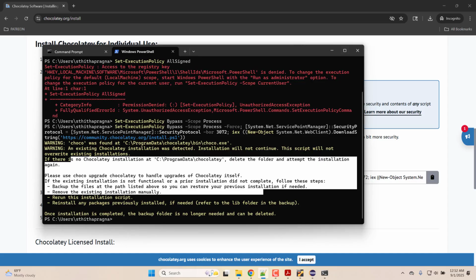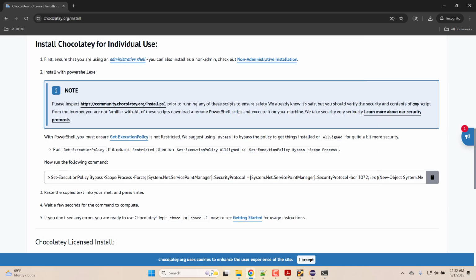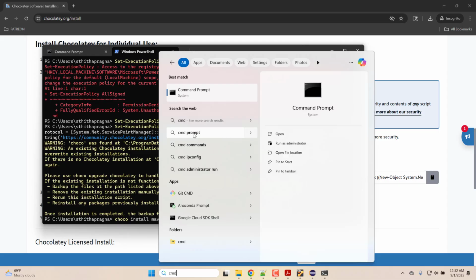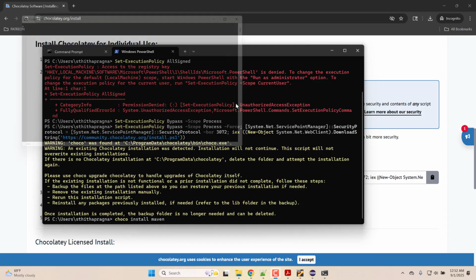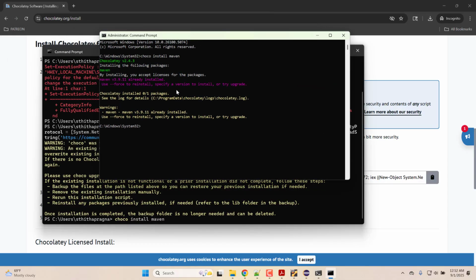So once you have Choco, all you need to do is run this particular command. But you need to run this as admin. You can do that by typing command, right click, run as administrator, click yes. That's it. It's already there for me, so I didn't, but you got the idea.